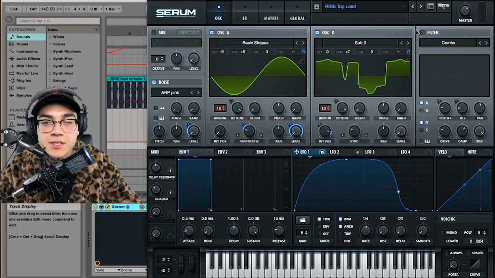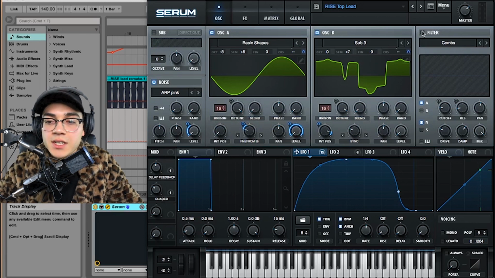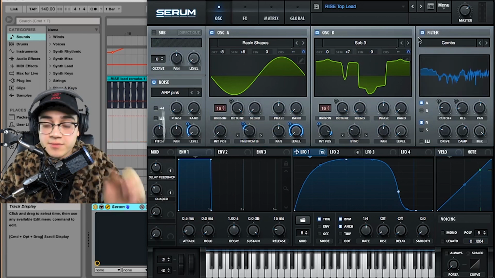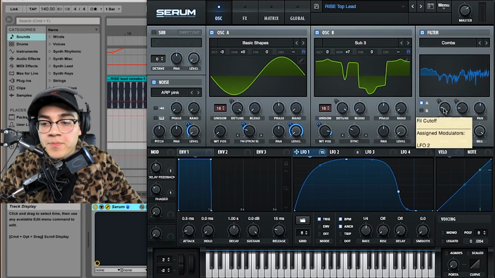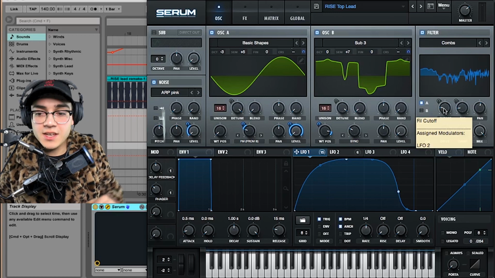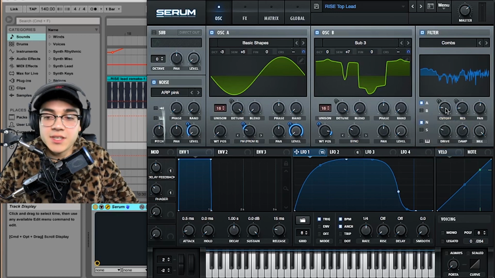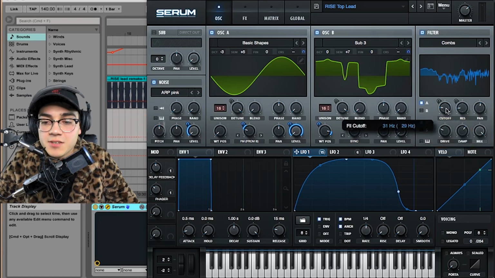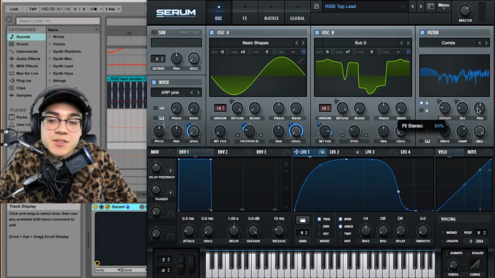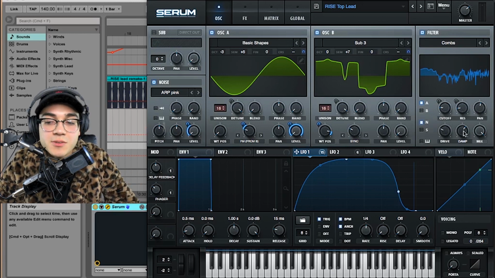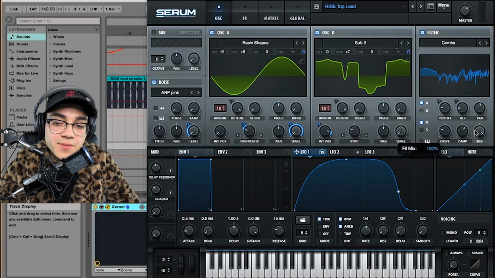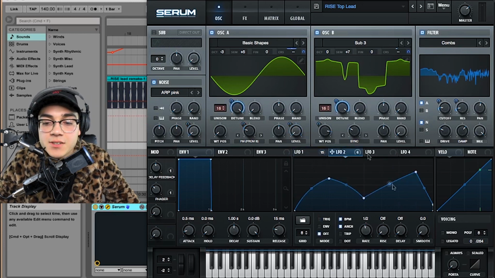The detuning is one big part of the sound, but another part comes from the Comb filter. And I have it going to oscillator A and to the noise oscillator as well. And with this, you have to be really on point with the positioning. So cutoff I have at 31 hertz, resonance 14%, pan I took to about 54%. So this is going to make it just a little bit wider. Drive is at 26, damp is at 64, and then mix is all the way up. So LFO2 I used on the cutoff.